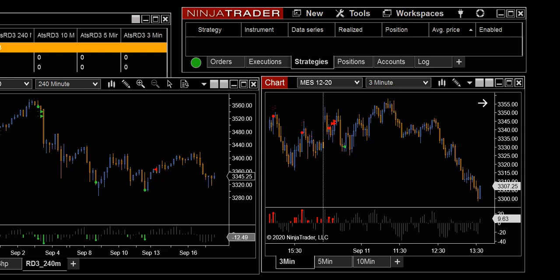Today I want to show you how to set up the strategies for the RD3. When we distribute the workspace for the RD3, the strategies are not inserted into the charts. Unfortunately, NinjaTrader doesn't do a good job of keeping the strategies saved in the charts.